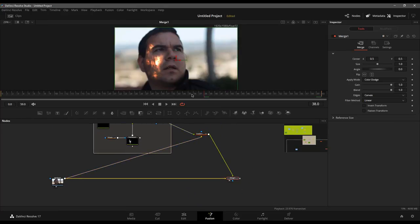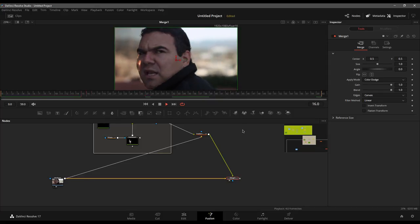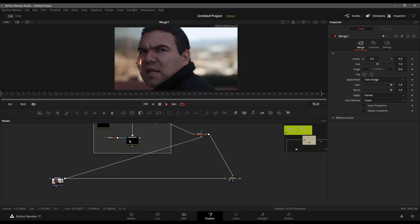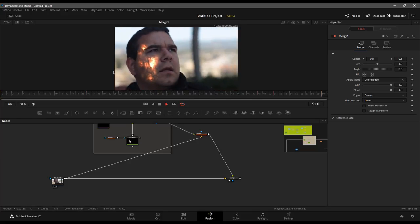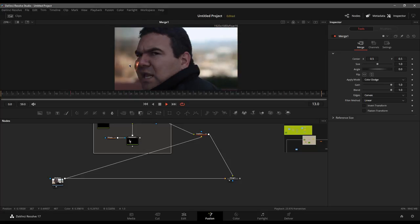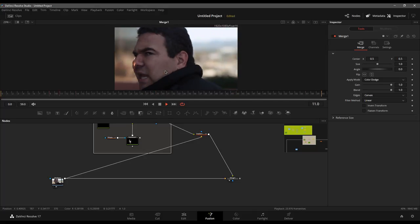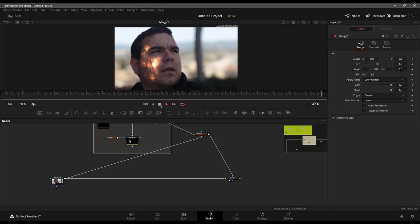Go back to our final merge. This is not looking too bad at all. There's a little bit of wonkiness at the beginning, but we can make this effect fade on and turn on as the head turns — that'll make it more dynamic and also helps hide that bad track at the beginning. We're not doing any fancy 3D tracking, just a simple 2D planar tracker.